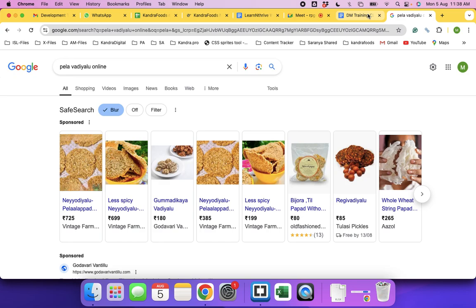See? So this is product name, right? Pela Vadiyalu. This is product name. You see so lengthy it is, and it is taken in broad. It can rank for anything, right? And hence negatives take utmost priority here, right? The campaign settings type, targeting, and the objectives remain same as that of the search campaigns. Okay.